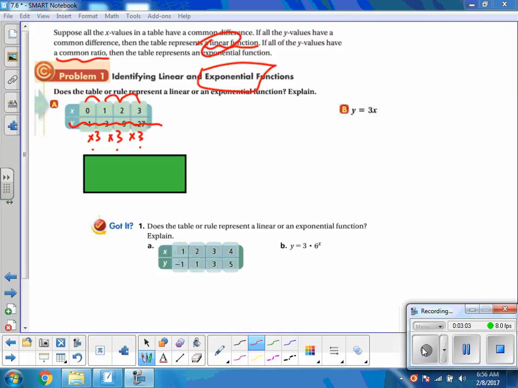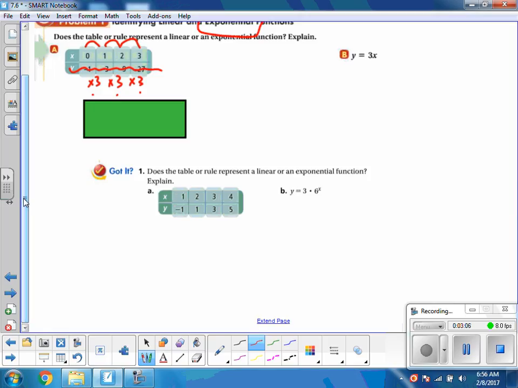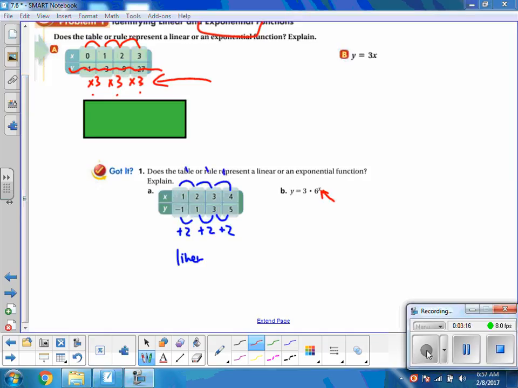Okay. So a couple things you're looking for. You're looking for an exponent, or you're looking for that common ratio. If it's being added, it's linear. If it's being multiplied, it's exponential. So go ahead and try it. You press pause on this one. On these two, so for A, it is linear, and your proof that you would use to show it is that it is adding 2 each time. And when you're adding something, when it's changing by adding or subtracting, you're looking at a linear relationship if it's a nice constant change each time. For B here, I can see that my independent variable is an exponent, which is going to tell me that this is an exponential function.